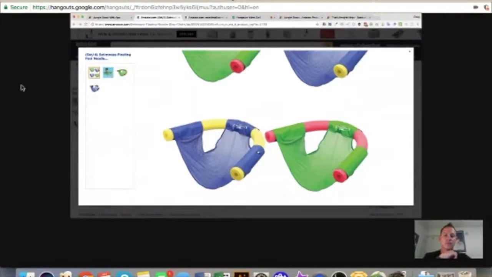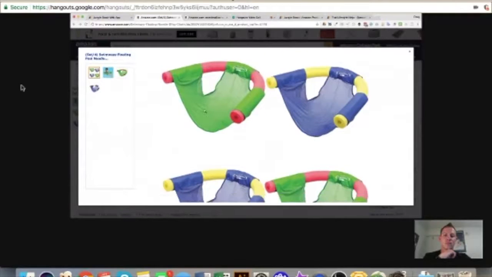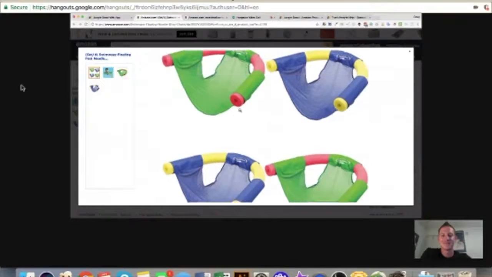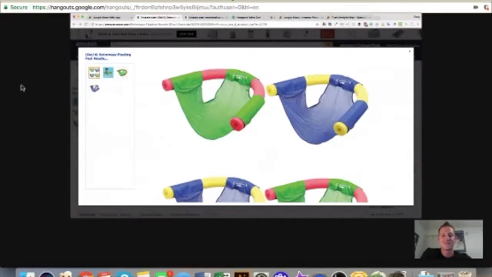But instead of saying, hey, I want to put rubber on the inside of these, I'd probably start off with saying, I want floating, I don't know what these things are called, noodle seats, whatever. I'd say, I want a way for my noodle seats to stay on better, and open it up with just that. And maybe they already have an idea, or maybe they already have a modification they've done before that they can hook you up with.